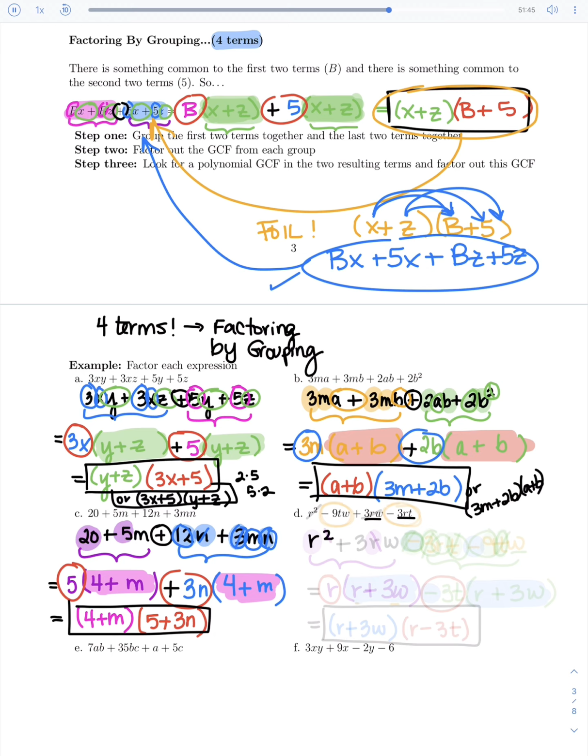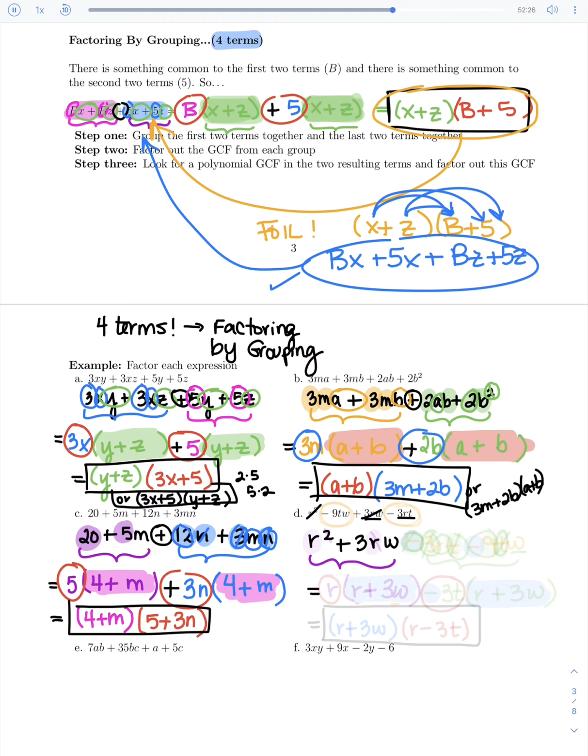So I'm going to put it with the 3rw first. Okay, so I've used the r squared and the 3rw. Now the problem is I've got 2 pieces left, and I don't know which needs to go first and second. That is a little bit of a problem, because it does matter which comes first and which comes second. So what I'm going to do is kind of quote-unquote cheat a little bit, and see what I need to have happen, because remember, I need things to match up. So I'm going to do my first pair first and see what they have in common and kind of predict the future.